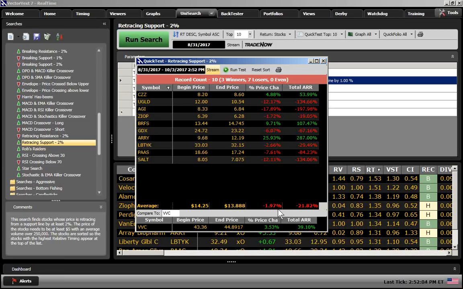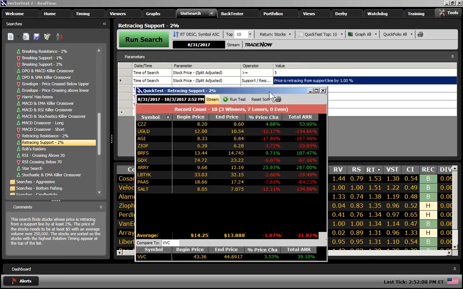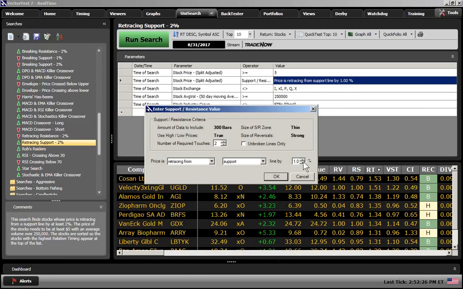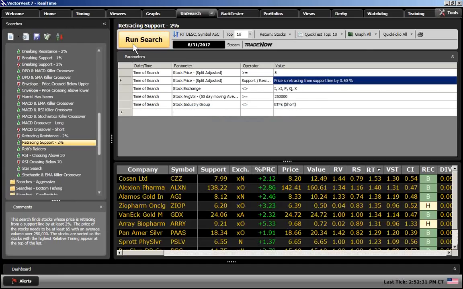All right. When you're using support and resistance and retracing and breaking through, the amount of percentage breaking through, that 1% got you in a little earlier. But the 2% gave you more confirmation. There you go. Kamel said the 2% is more safe. All right. But I wanted you to see you can change that. Let's do it one more time. Let's say it broke through support, retracing from support by 0.5%. You're going to really get in a little quicker, right?